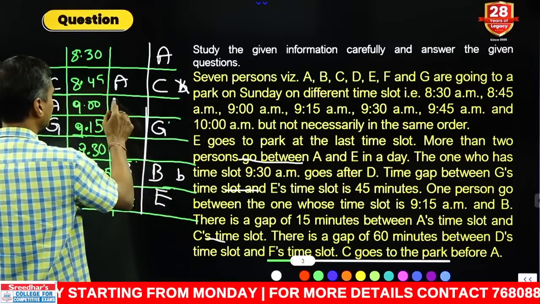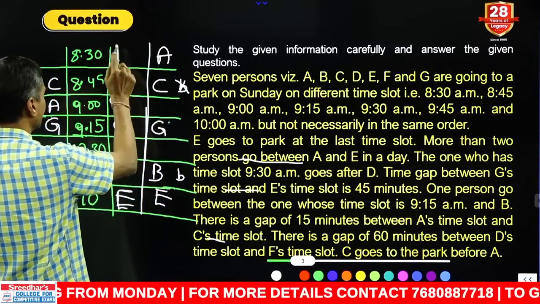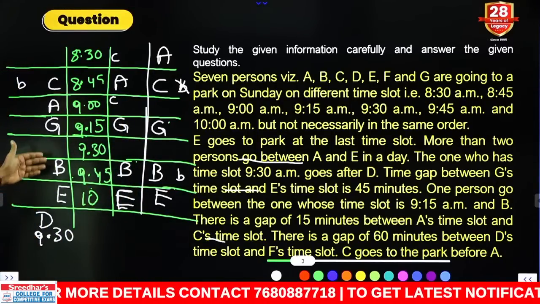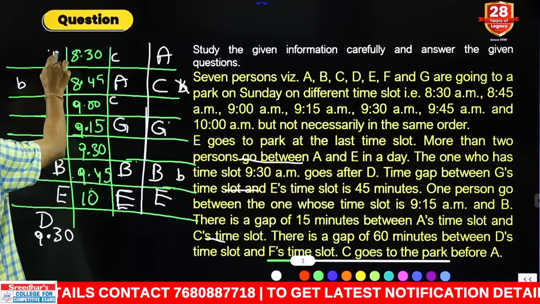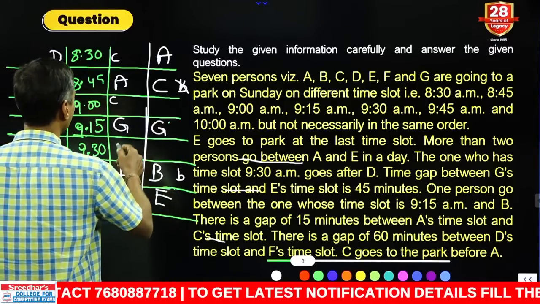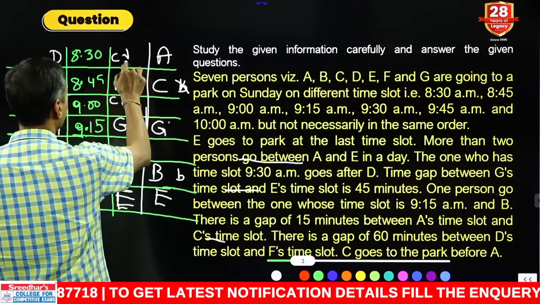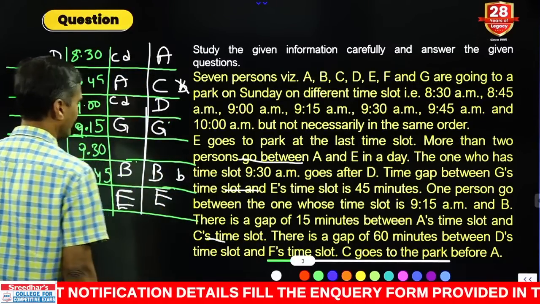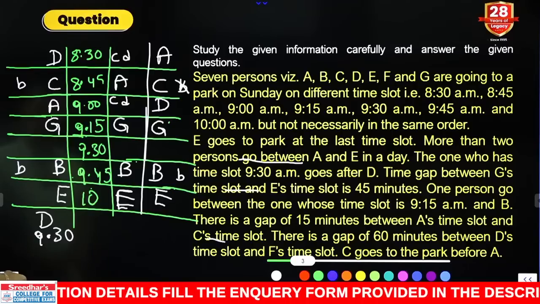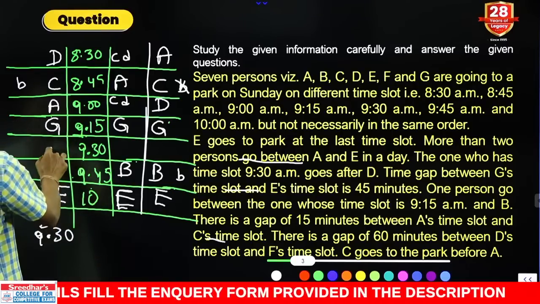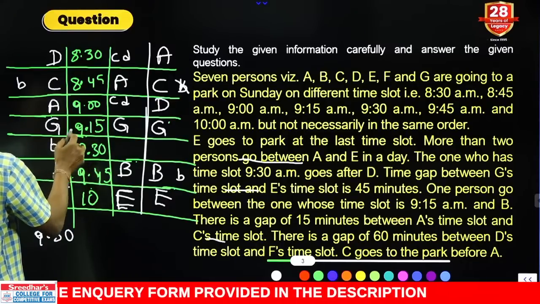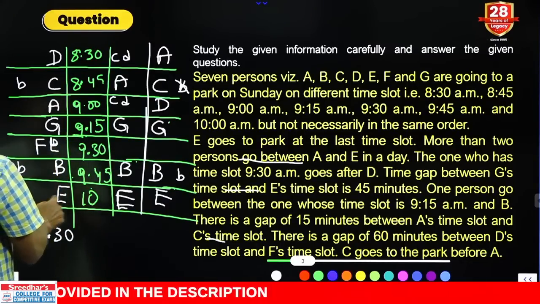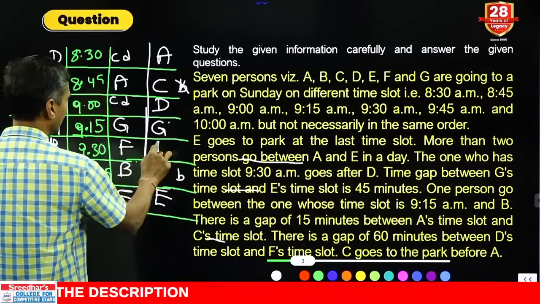Now in this case, as A is here, C can be either at this place or at this place, 2 possibilities. Now D is before this 9:30. In this case, D must be here. C and D can be at any one of these places. Done? And these are the different possibilities we have. Then A, B, C, and E, and who is the person left over here? F is the person left over, isn't it? Similarly here also F, here also F.